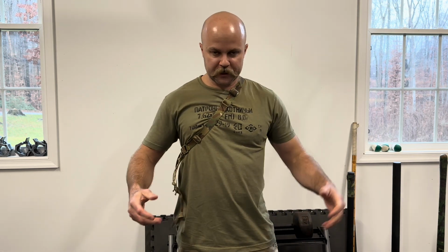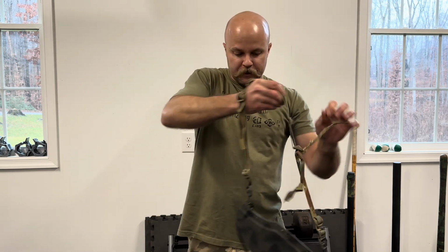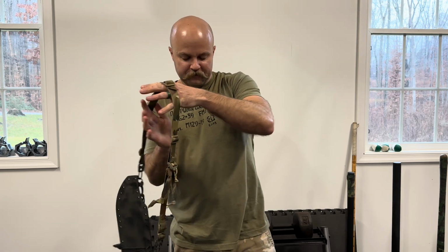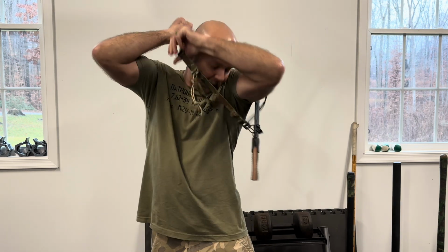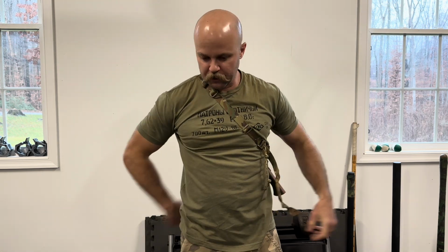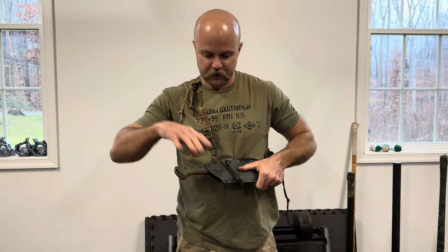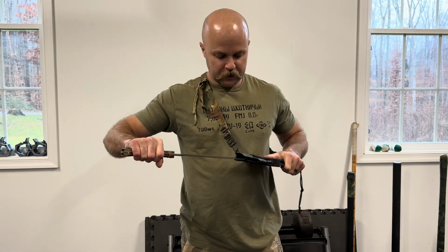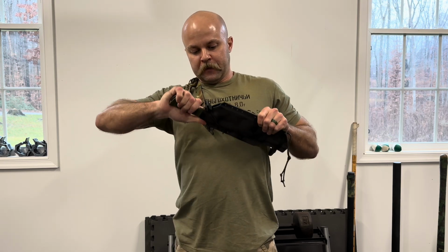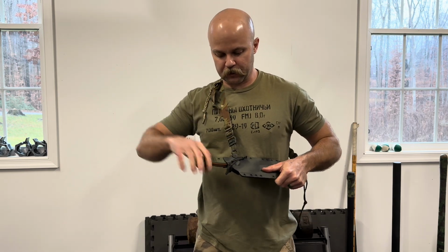And you can switch sides with that. If you wanted to wear it the other way, on this side, there we go. So if you wanted it this way, and you didn't want to pull it from behind you, you just release it, bring the knife around, grab the sheath, and pull it out that way. And pull it with the right hand. Now this is a little safety strap. Keeps the knife from coming out if you were to somehow snag the handle and pull it out.